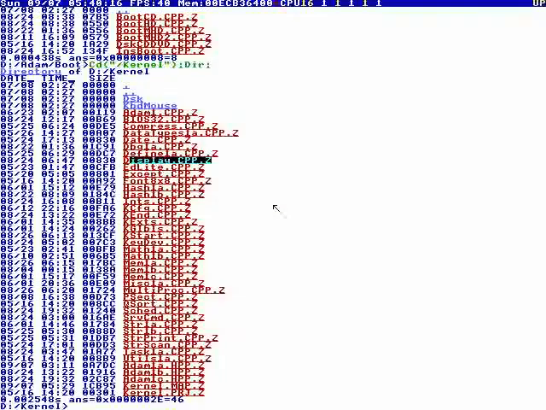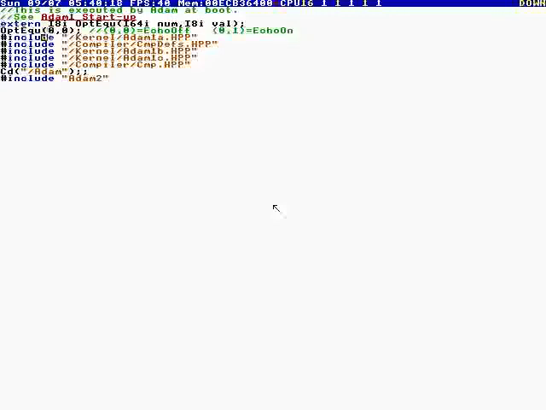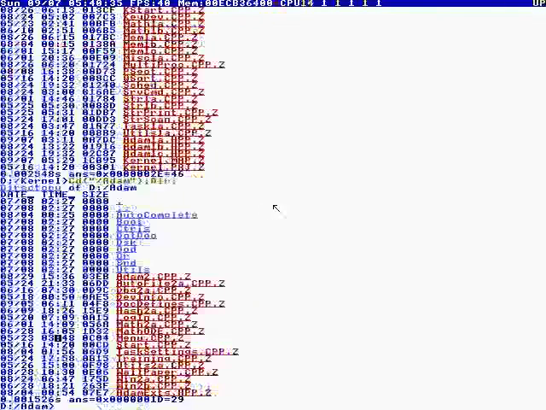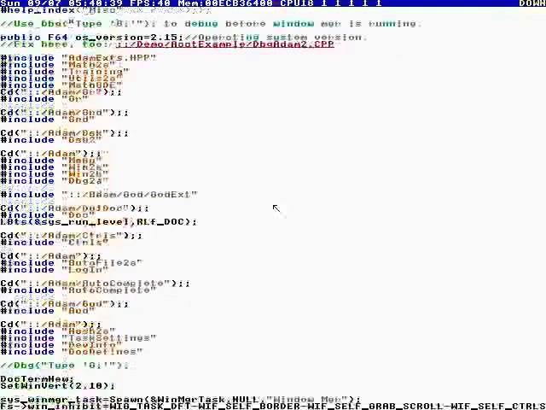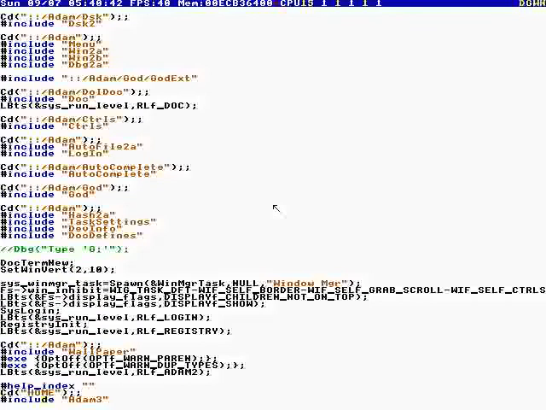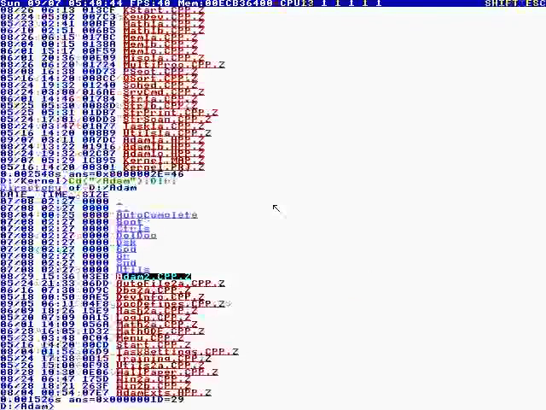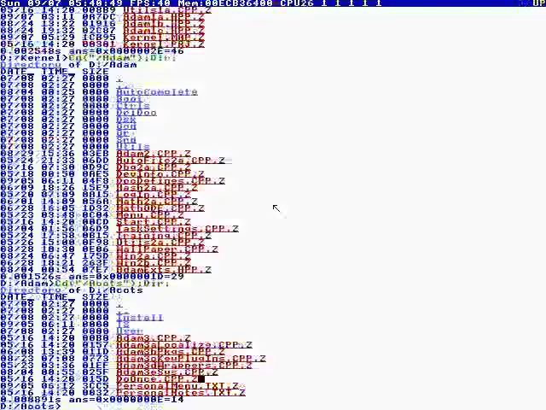So Adam 1 is what we do next. We load the symbols, the header files for kernel.bin and compiler.bin. We load the header files, and then we jump over to Adam 2 and do the rest. In Adam 2, we include about 40,000 lines of code. Then we jump over to the home directory and do Adam 3. Your home directory is in the accounts directory, and there's Adam 3.